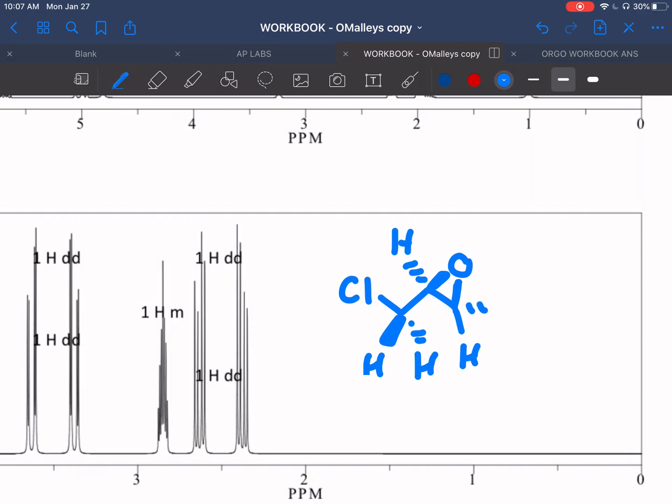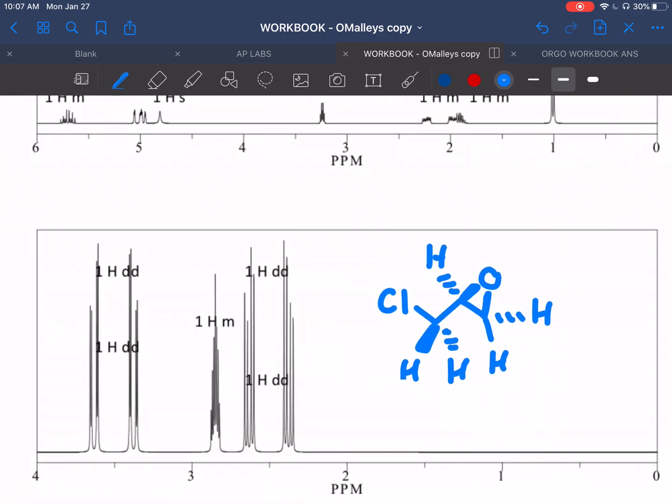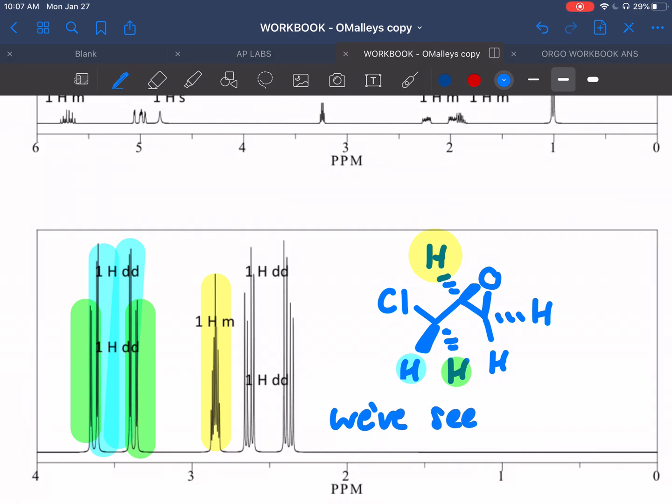These are predicted NMRs using a software called ChemDraw, but it's a good teaching exercise. We see a single signal for that hydrogen right in the middle, and that would be split into a multiplet. And then we see, if you remember talking about this before, all these doublets of doublets because of different splitting patterns in other parts of the molecule. I'm not going to go through and identify each one, that's most of them though, but it's simply because we've seen it before that it's fair to ask about it this time.